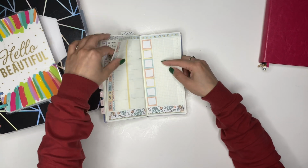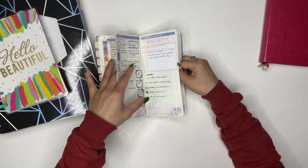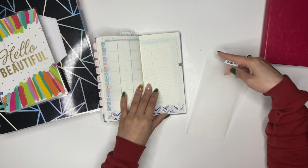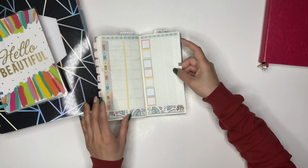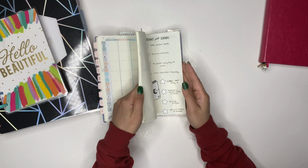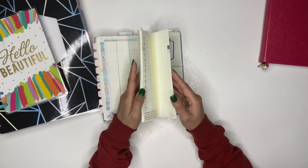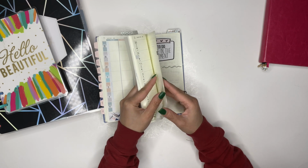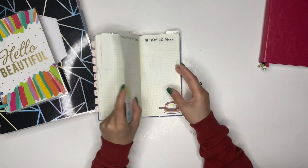So this was, what, April? May. Yeah, I think this is May. I even finished it until May, and then, or no, July. Or June. Yeah, so I finished till June, but I stopped using it since, because July was the start of my revelation, realizing what I want in my planners type of situation. So let me just go through my notes right here.